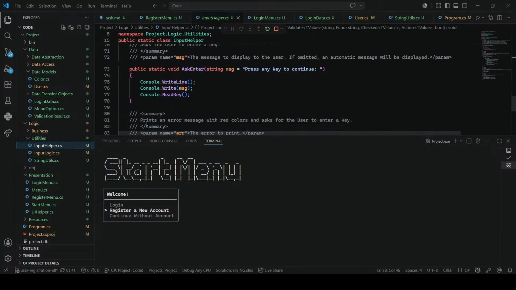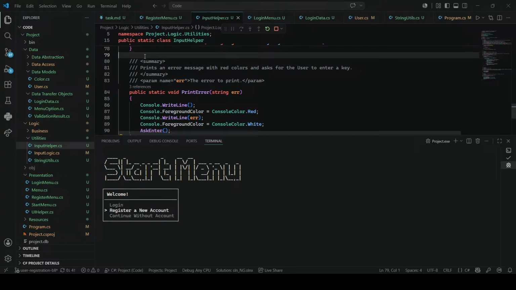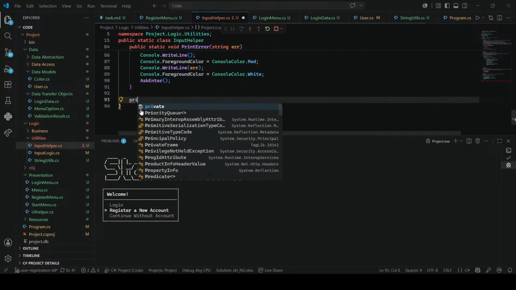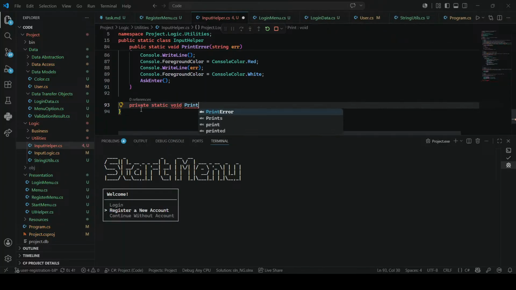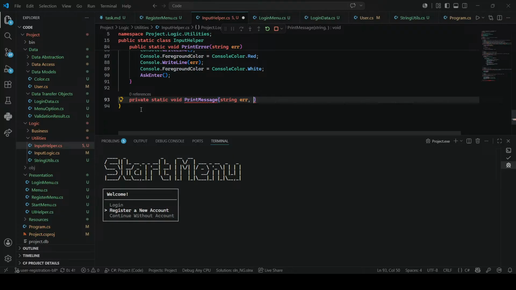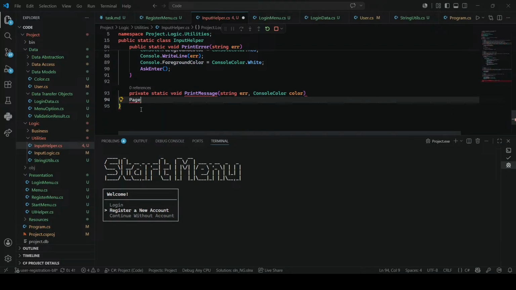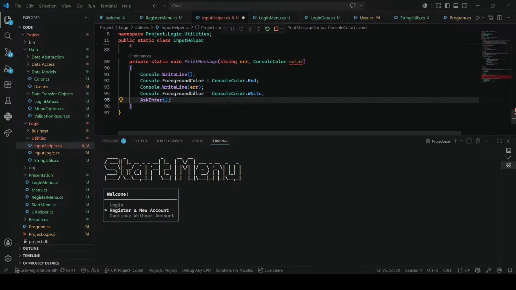We're gonna just make like a private helper method, I guess, private static void with a string error, and also a console color, which is going to be doing what I did here, except you specify the color, which is this.